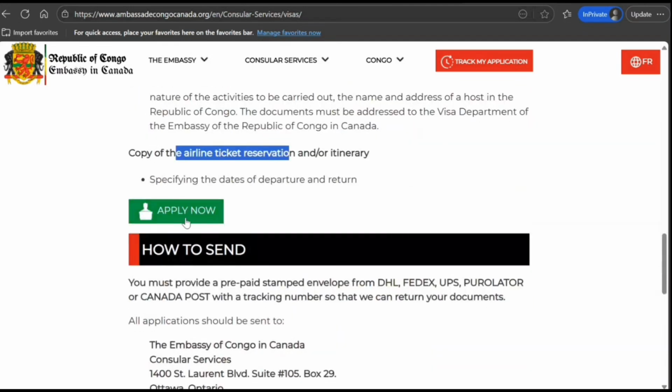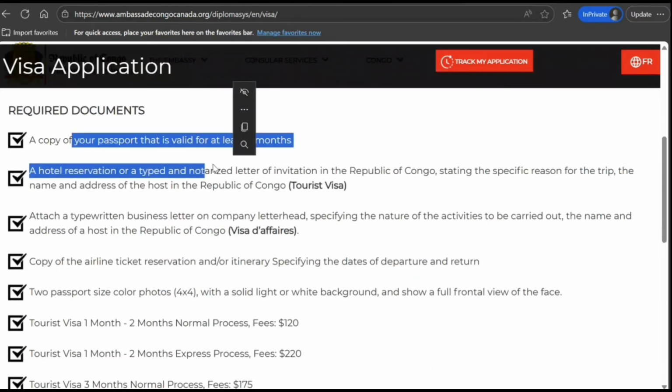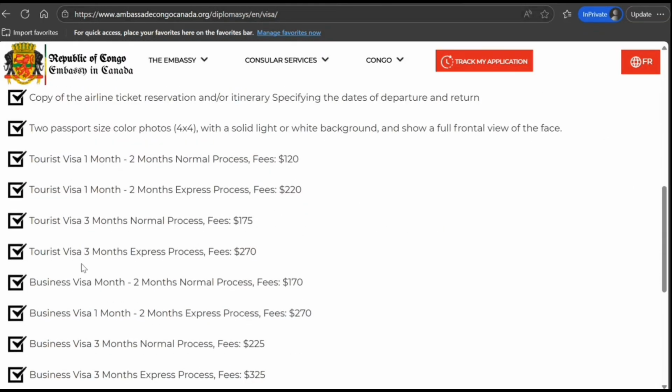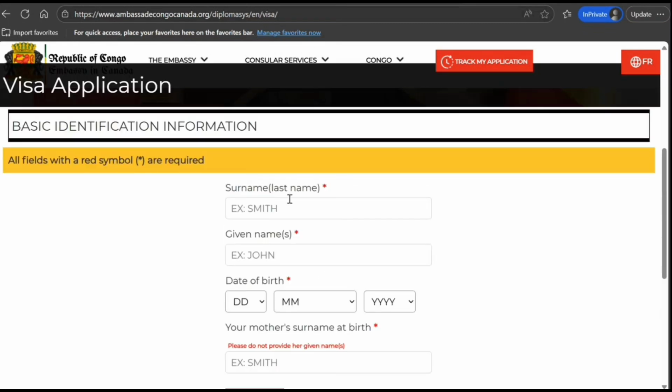All right. So when you are ready, click on apply now. So again, it has given you the checklist and fee also. So you should start with surname. I'm putting sample, you do it as per your own case.